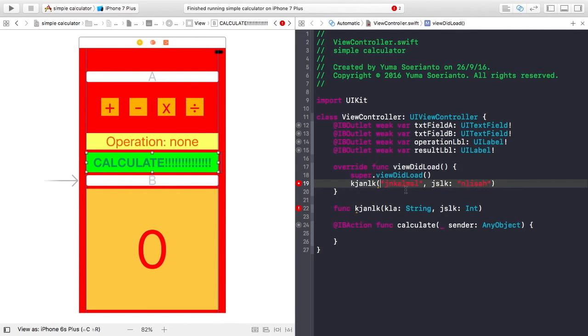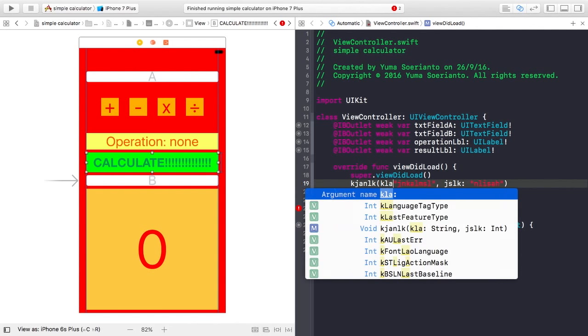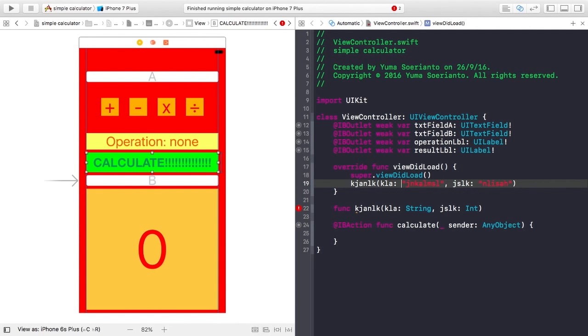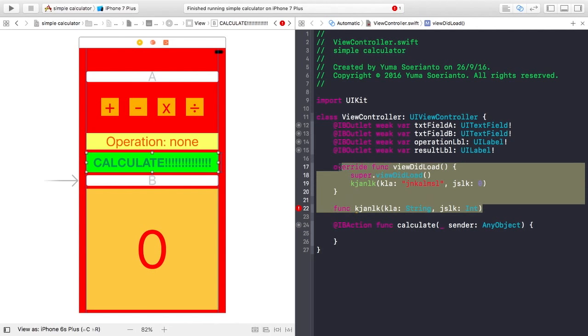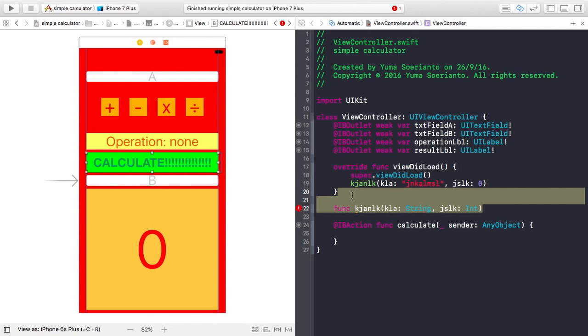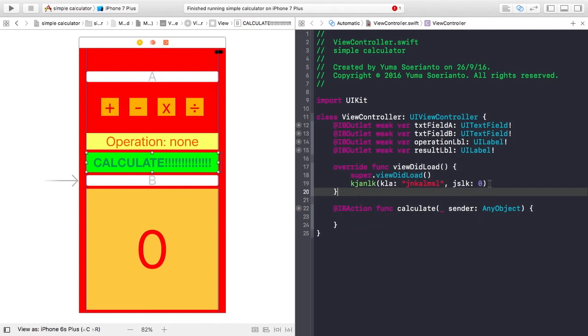But in Swift 3, now you need to add the name for this first one. Oh, this one's an integer, so we don't need to worry about that one. Okay, so we don't need to worry about any of this. So now you know the differences.